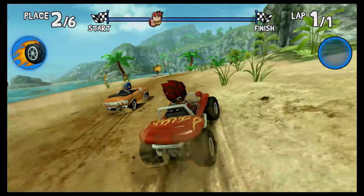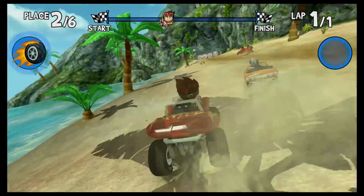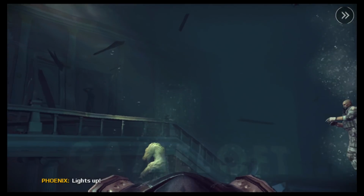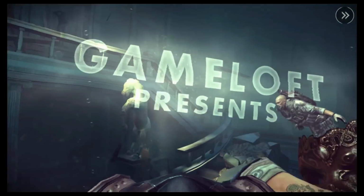We're going to play Modern Combat 5, and this is a game that usually struggles on these boxes, so it'll be interesting to see how the Mini M8s performs. Last but not least, we have Modern Combat 5, and unfortunately it does seem to be struggling quite a bit, especially when you compare it to Asphalt 8 and the performance of Beach Buggy Racing. Now that's not to say it's a bad thing, and don't let that put you off. It's still outperforming most of the boxes we've tested this game on in the past.